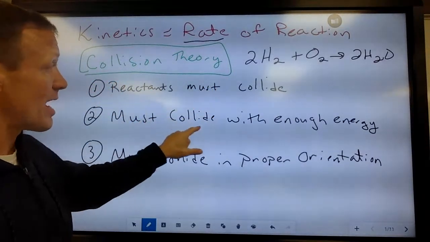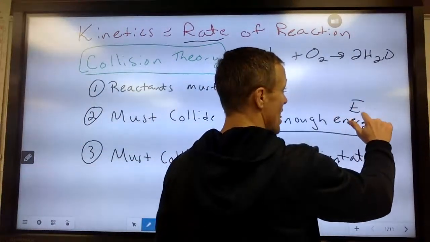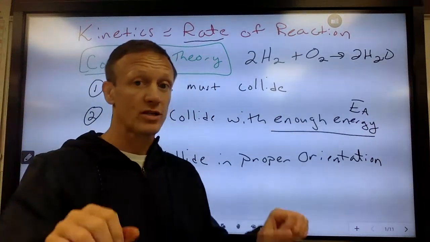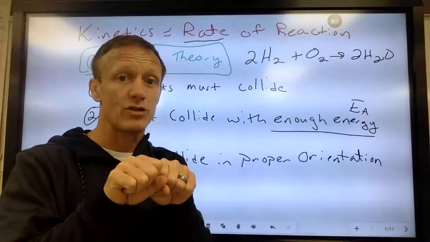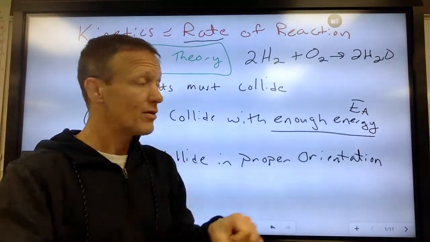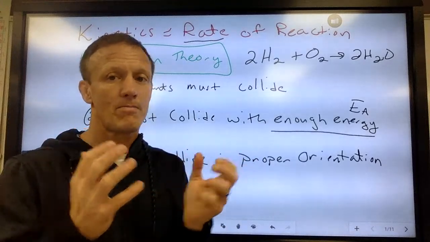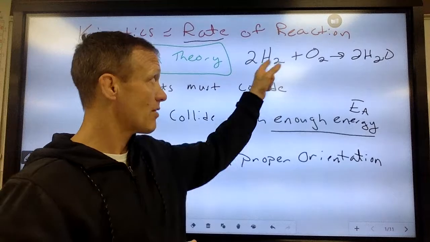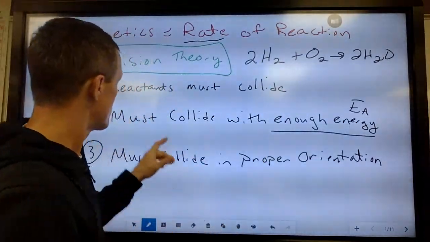So reactants must collide. The reactants must collide with enough energy to cause a reaction, meaning they have to overcome the activation energy, which is pretty high for some reactions. So just because these 3 molecules collide doesn't mean they have enough energy to actually react. You put hydrogen gas and oxygen gas in a room, they're colliding, probably not enough energy for them to react. You give them a little heat, a little spark, now they have enough energy to react, and you get a reaction.